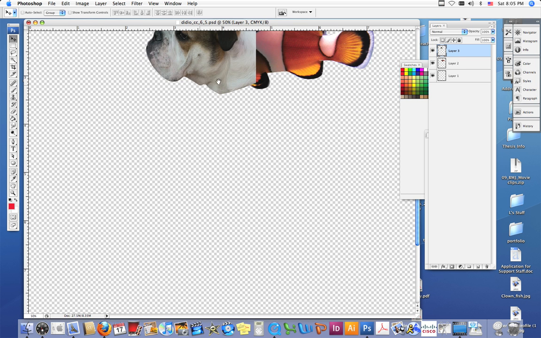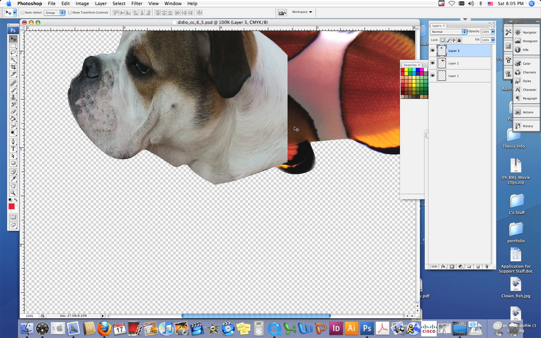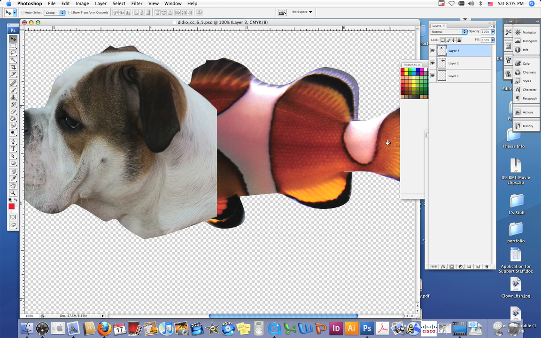Now, to make it really look like this dog's head is on my fish body, I'm going to put a layer mask on my dog's head. Okay? So make sure you're clicked on the layer that you want to start masking out, or the layer you want to work on, which is my boxer. So I'm going to double click the word layer, and I'm going to name this layer boxer. I'm going to click layer 2, that's my clownfish. Okay, that way I know which animal is on each layer. Now you need to do this, you can lose points in your project if you don't name your layers. Okay, so make sure you name your layers.